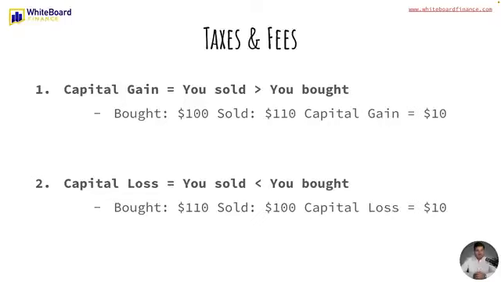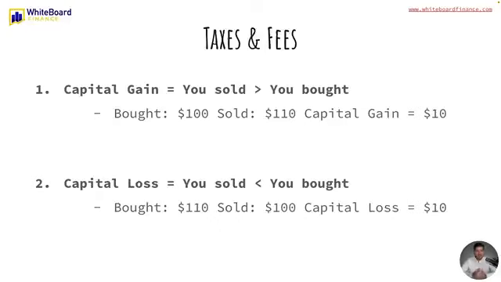Okay, so let's talk about taxes and fees now that we've actually bought and sold our first stock. So a lot of this is pretty simple. Depending on what types of shares you own, sometimes you can have REITs that are taxed differently. Sometimes you have dividend stocks that are taxed differently. Sometimes you have covered call ETFs that are taxed differently, if you remember when we talked about ETFs and index funds earlier in this video. But for the most part, this is what you need to understand as a beginner, okay?